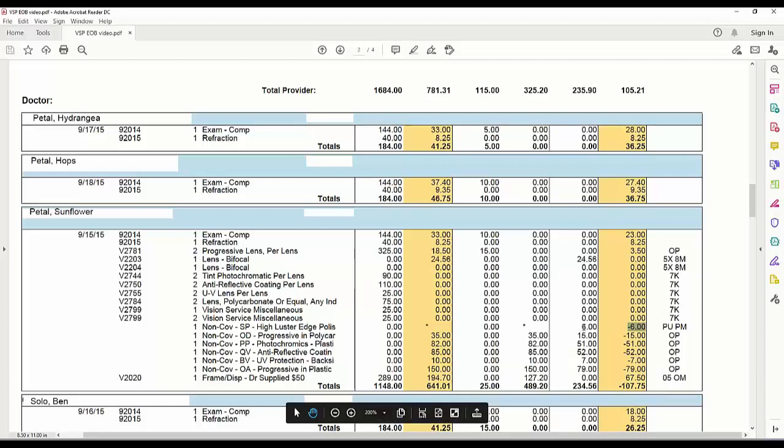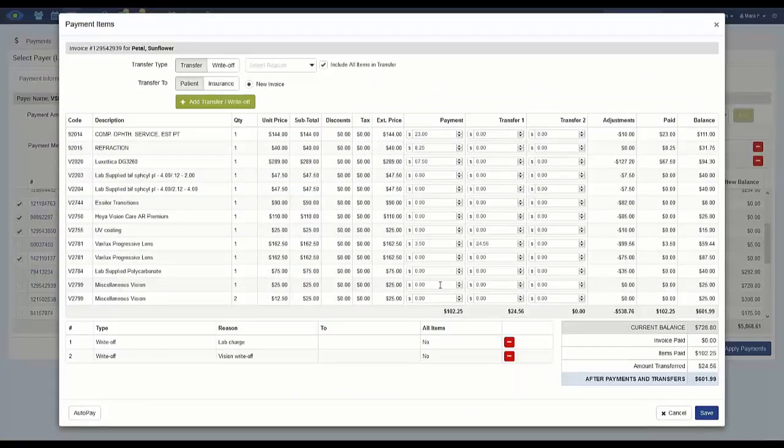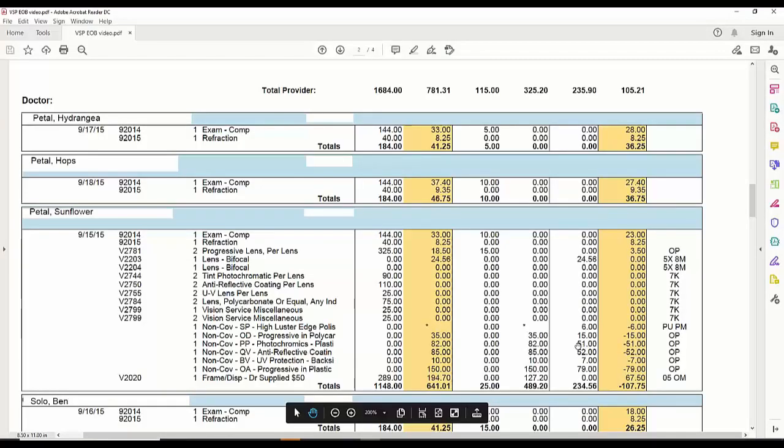I'm going to post the next 2 items without looking at the EOB. We have a negative 6 on the polish, and we have a negative 15 on our polycarb. Our polish was considered under one of those miscellaneous services. I'm going to go ahead and put negative $6 here. I'm going to click tab to go to our lab charge and put our $6 on this item. I'm going to go to our polycarb and do the same, negative 15 and positive 15. So we're following that EOB step by step. We're putting our negative to reduce our payment, and we're putting our lab charge in our chargeback or lab charge column.